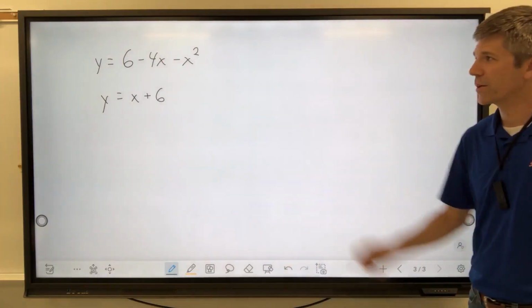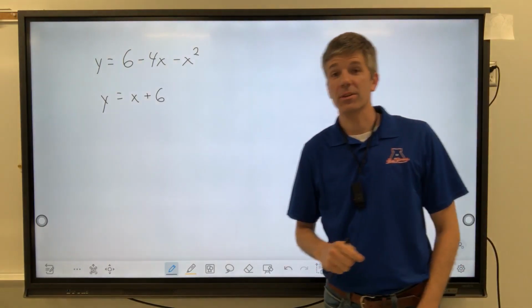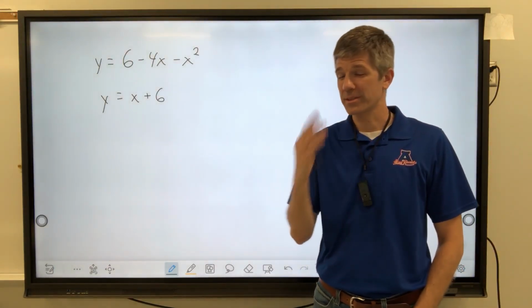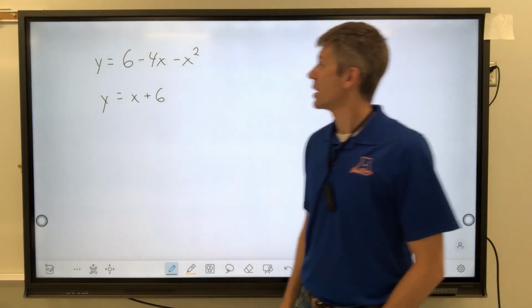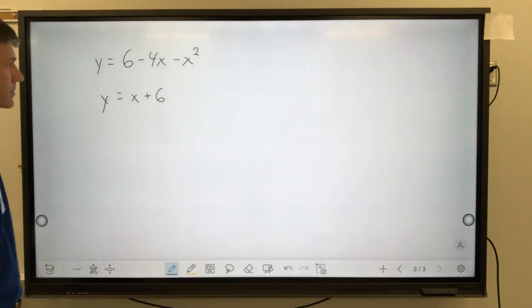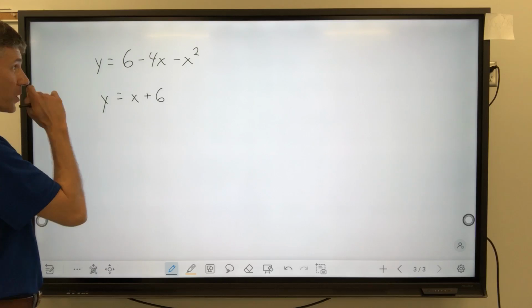Next problem is also a parabola and a line. This parabola is upside down. This is going to be kind of a similar concept, but maybe they intercept once, maybe they intercept twice. We'll see what happens. Maybe they don't intercept at all. And you might already be able to identify certain parts of it, but I'm getting ahead of myself. Okay, what's your first best guess?